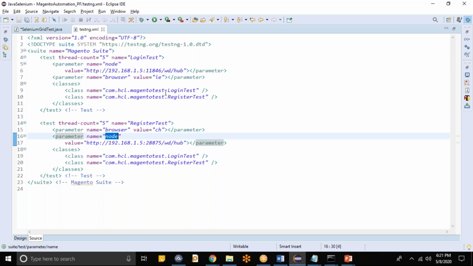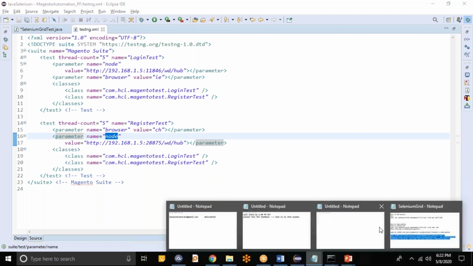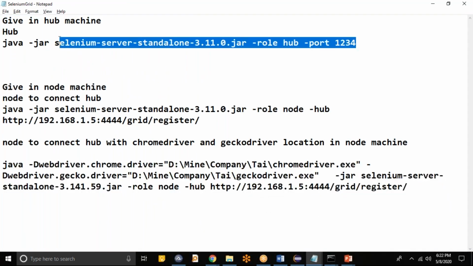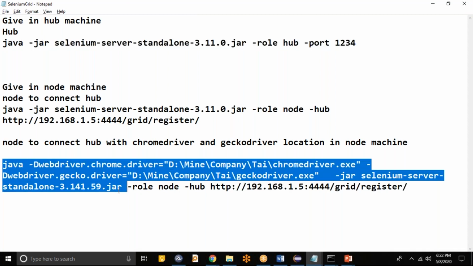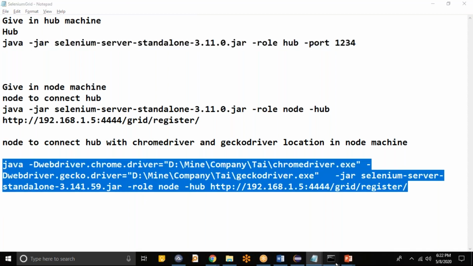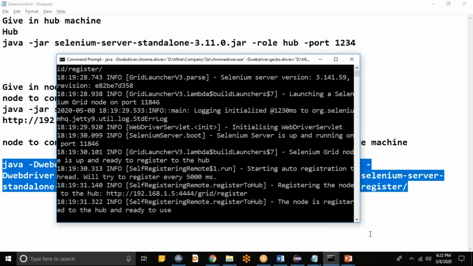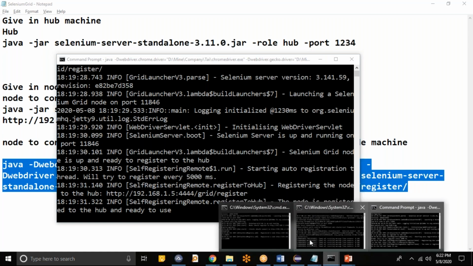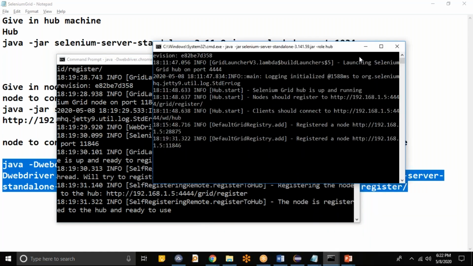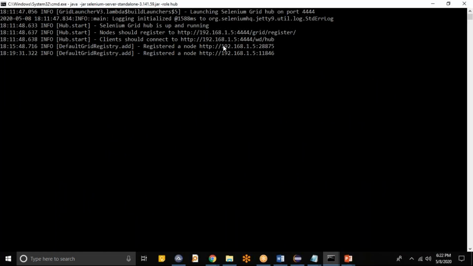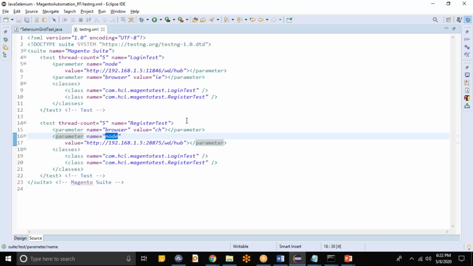Is it clear? First you have to establish a hub and then connect the node using the command which I told you. This command will be running in the hub machine. This command will be running in the node machine. Once you've done that, in the hub machine, you will be getting the URL and all the details: "Node is registered at". Twice you'll see registered or not. Use this URL, go to your parameter and set the URL node.